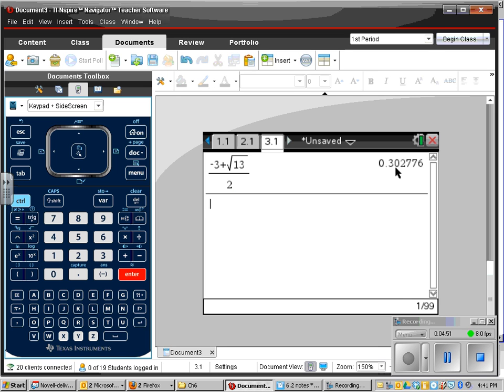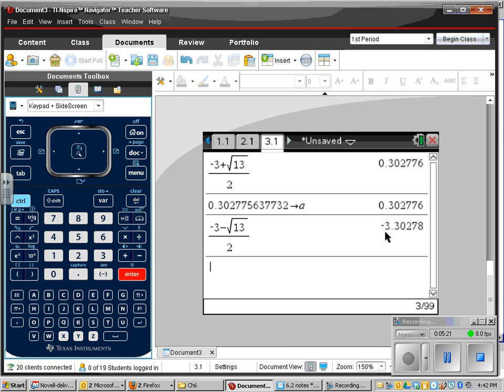And I get this positive value right here. Now I don't want to keep up with all those decimals, so I'm going to save that value to a letter so that I don't have to do so much typing later. I'm going to save that value to letter A. And then I'm going to go up and select that irrational expression again and edit it from a plus to a minus to get the other value.